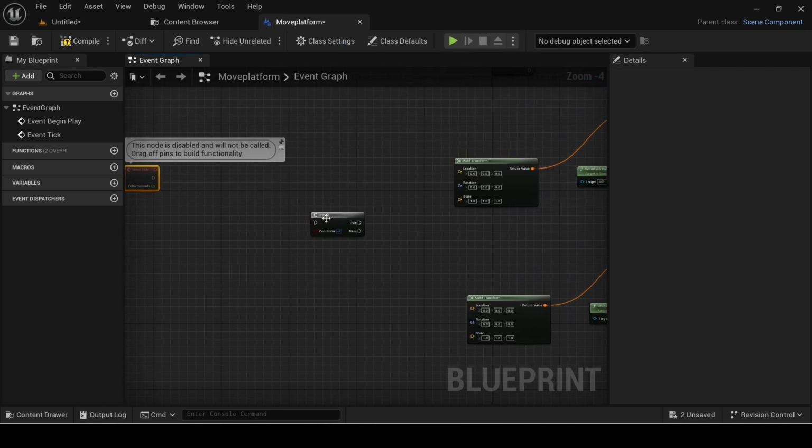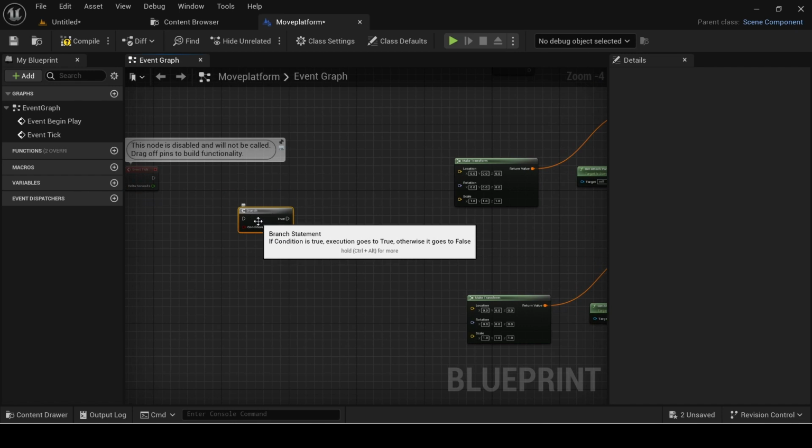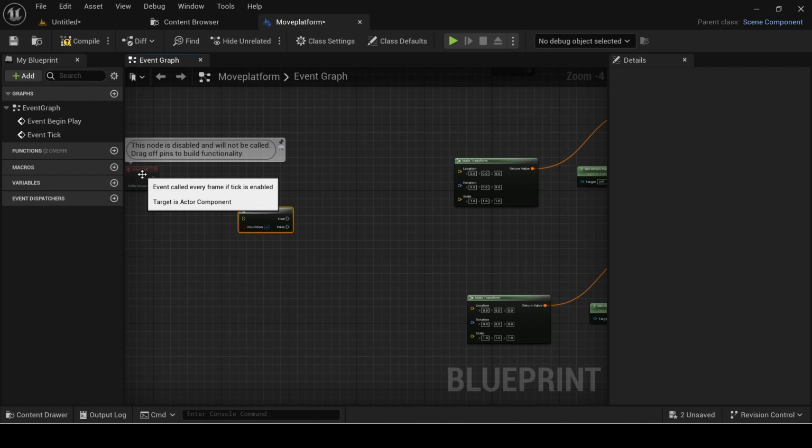Now we need to keep track of how much the transform addition has happened. We can keep track by measuring the distance that the platform has moved, or by measuring for how long in seconds the platform has been moving in one direction. But in this case, I'm going to count the number of frames, since that is the most convenient. Since I do know that the event tick occurs once every frame, I can just keep an integer value and have it be incremented if it's moving in one direction, keep another integer value and have it be incremented if it is moving in another direction.